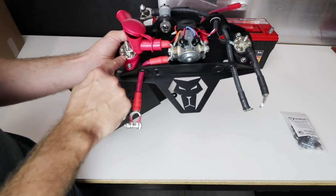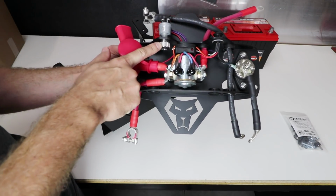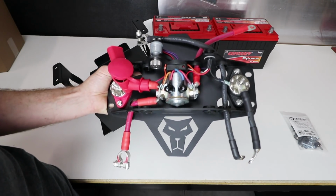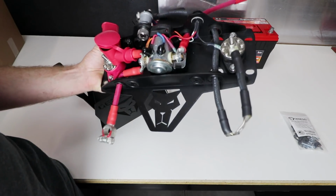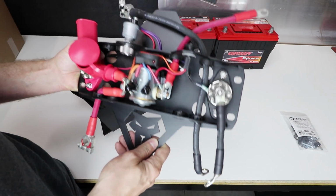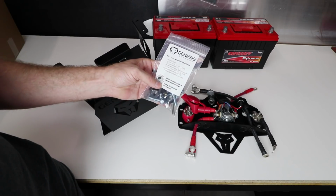You've got a power and ground bus bar here for hooking up your accessories. You got a boost button built in, so if your cranking battery happens to be too low and you can't start the engine for some reason, you hit that boost button one time and that'll let you jump start from your second battery. All heavy-duty wires, everything's sealed up. We've got extra thick adhesive lined heat shrink, so it's the best of everything. And a small bag of hardware has everything that you need to get it installed.